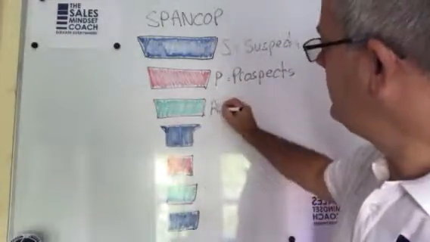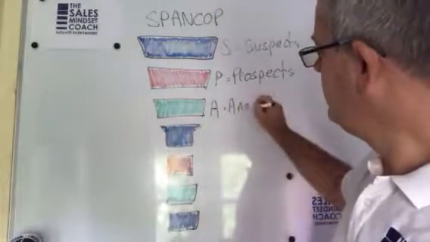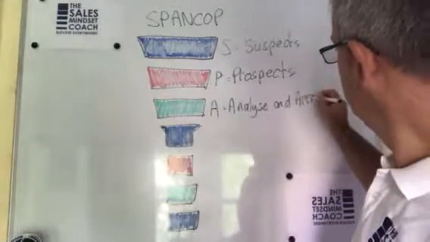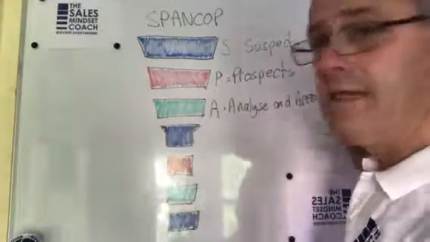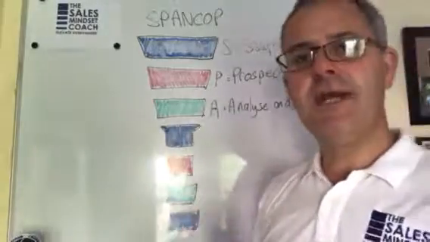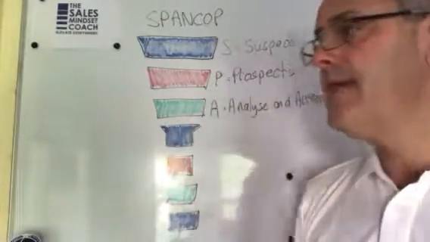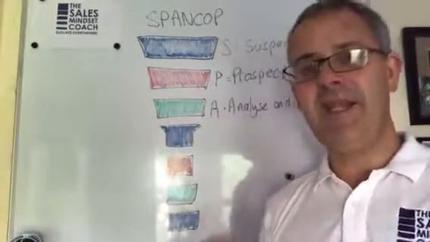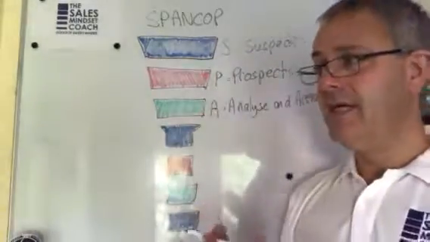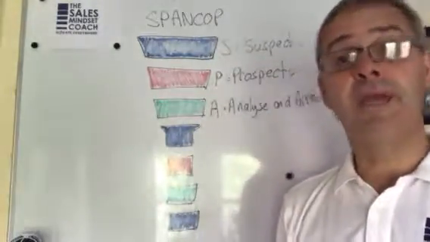The next one, following this down, is A, and this is where we talk about analyze and approach. You can just about see that on the board still, but let's think of the analyze and approach. So this is about determining the needs of the prospect and establishing that interest is really genuine. And what you tend to do here is hover quite a long time in the sales process, because this is where you're doing all your qualification.